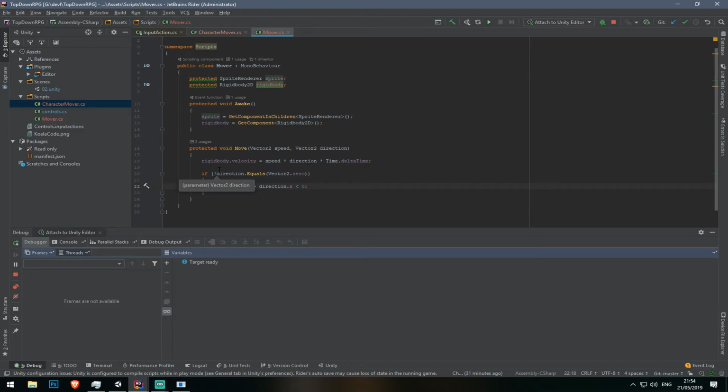So if in the current frame we stopped moving in any direction, we're not going to change the flip orientation, the left or right X flip, then it's going to stay the same as the last frame, the last direction that we were going in.